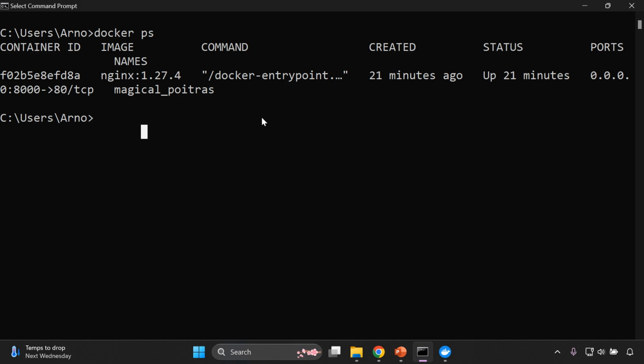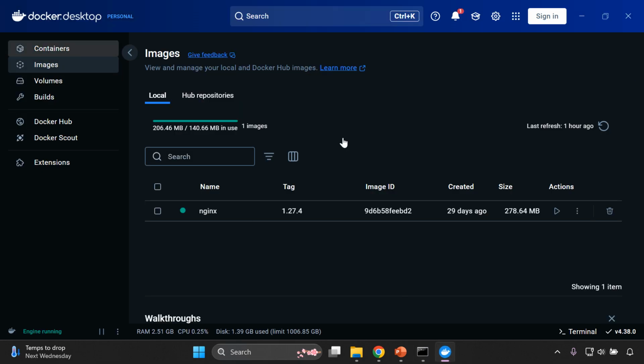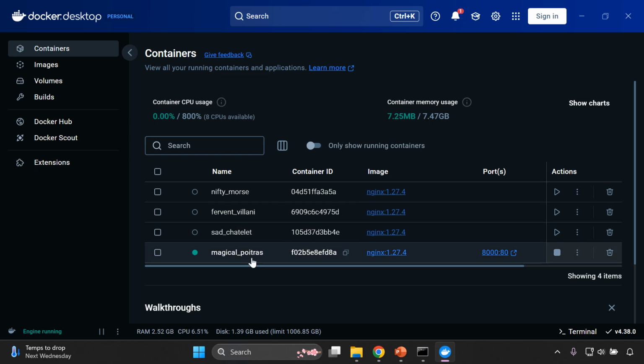What we want to do now is stop this container. We know how to do it in Docker Desktop, but how do we do it here? By typing in the commands. To do so, you would say docker, and then stop. Then you need to refer to the container ID, which you can technically get from Docker Desktop. We can see we have it right here for this container that is currently running.